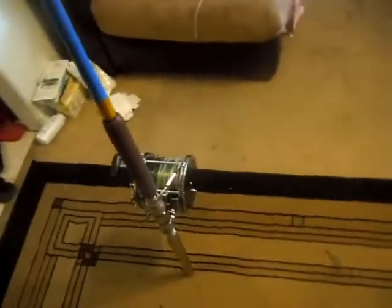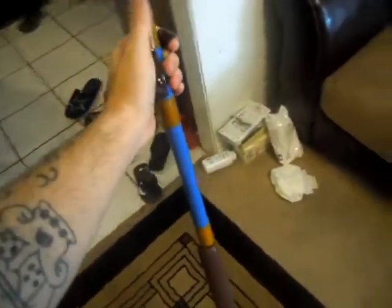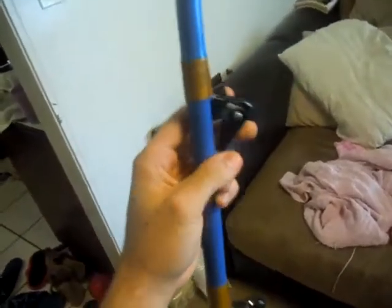It's a 7 foot rod or 6 and a half foot rod — I can't remember. But it is one hell of a rod. I only got it for 150 bucks. Getting it rewrapped totally, and guys can rewrap it for me really cheap any way I want. I'm going to reuse the same eyes though — I like these rollers because they're aft curl.